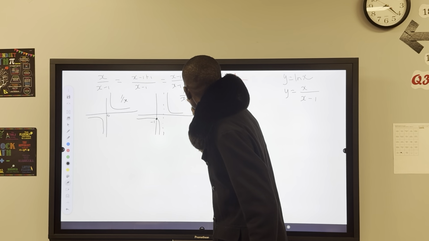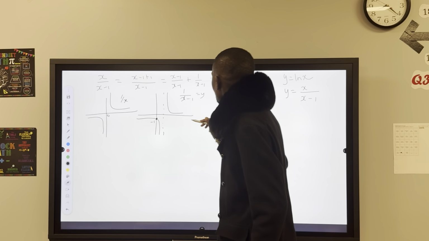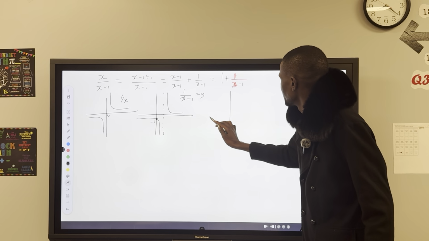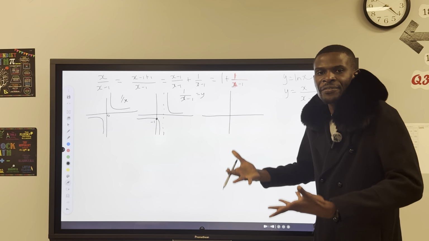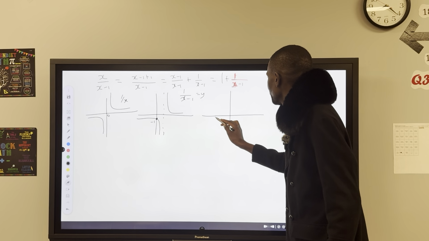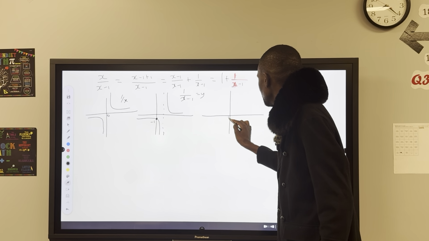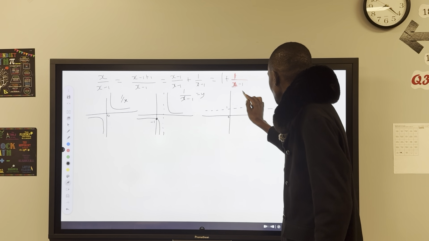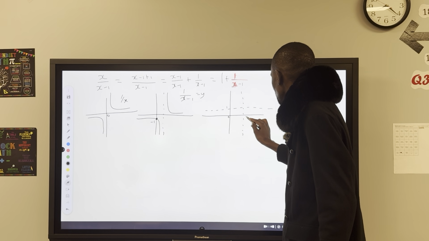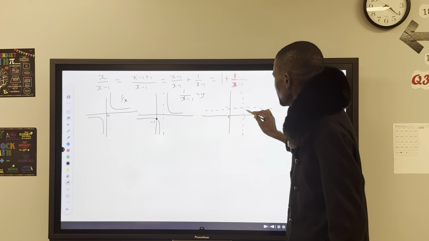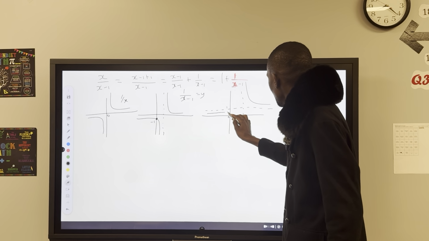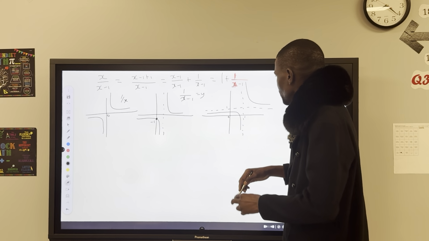Okay. I want you to see this. Then the other one is now plus 1. So what happens is that it's now a vertical shift. So the graph is going to shift. Whatever was happening at 0, 0 will now take place at 1, right? But the horizontal asymptote will not change, right? Meaning to say our graph will now be like that, and will now be like that. No, not like that.